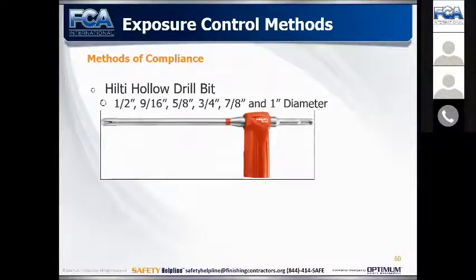So this is just one example of an engineering control that I thought was pretty creative. And through this standard, manufacturers are going to start developing stuff like this. This is a hollow drill bit by Hilti that connects up to your vacuum. As you are drilling, it's sucking all that dust out and you don't even have a mess. Now, Hilti originally developed this because the cleaning process of the hole to epoxy rebar in wasn't being done right. So they developed this where you don't have to clean after that. You can just epoxy. Now it doubles great as an engineering control.